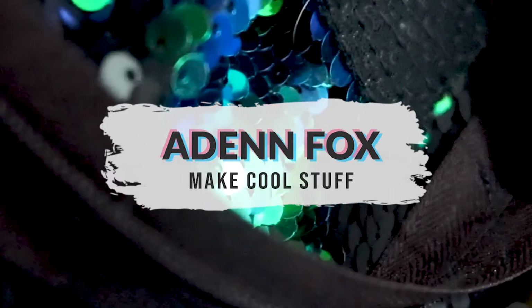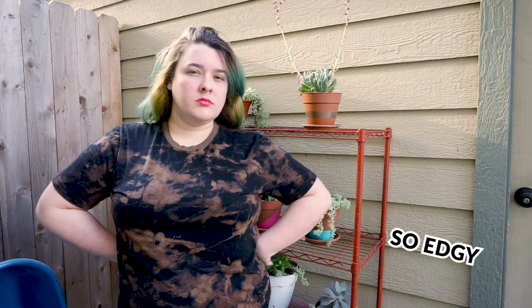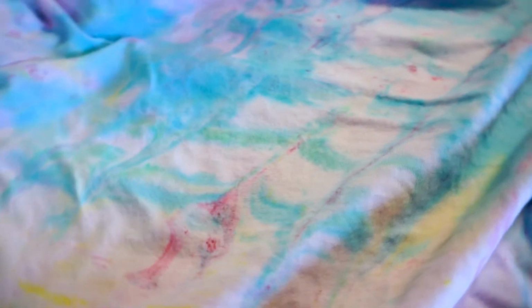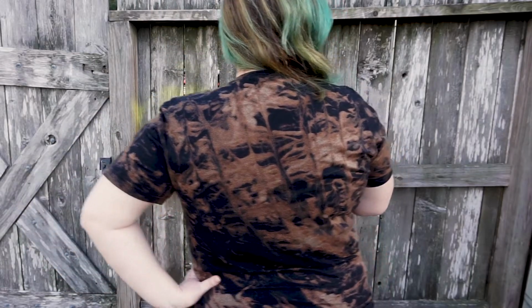Reverse tie-dye, or splattering bleach on a dark shirt to create a tie-dye pattern, is super trendy right now and puts an edgy twist on traditional tie-dye. Sometimes it's also called discharge dyeing. In the last video, I covered how to use the shaving cream technique to marble dye a t-shirt. We're repeating the same marble dye process, but this time we're going to use toilet cleaner and shampoo.